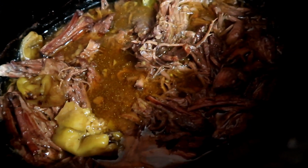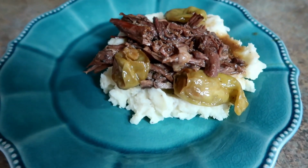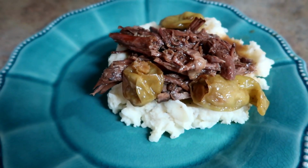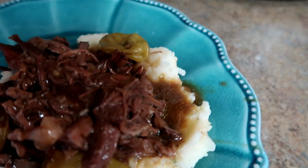That gravy is incredible. You can serve it over rice or mashed potatoes, which is what I typically do. As you can see here, I usually make some freezer mashed potatoes, so I can just heat those up real quick, either in the microwave or on top of the stove. And then I just always add a little bit more of that gravy. That gravy is just by itself incredible.